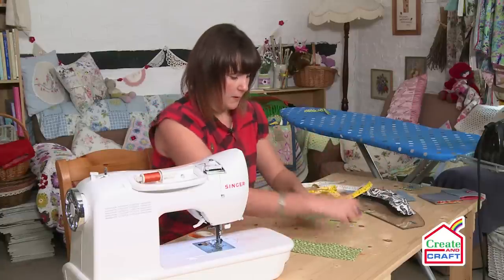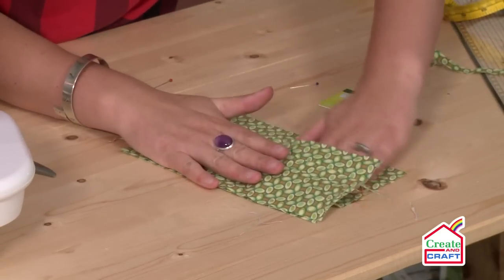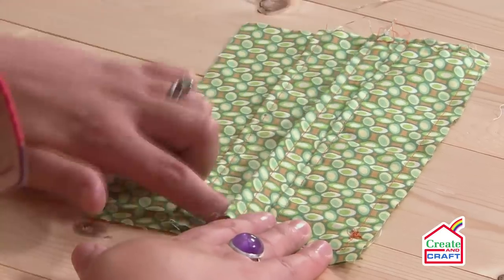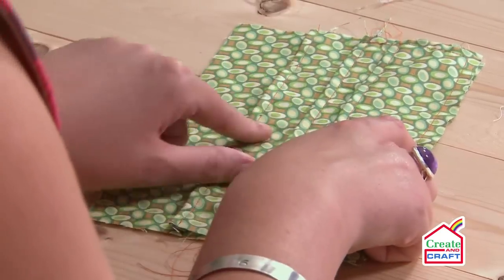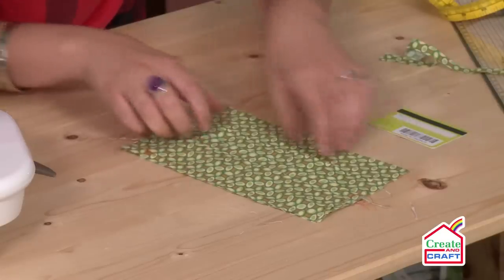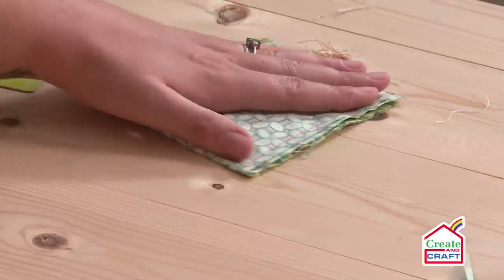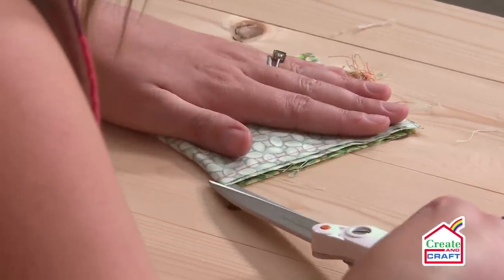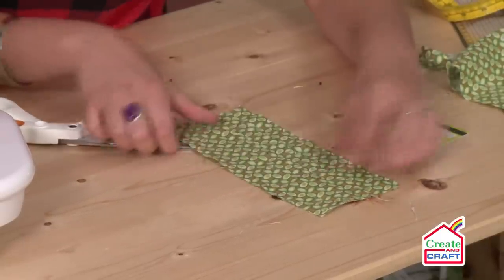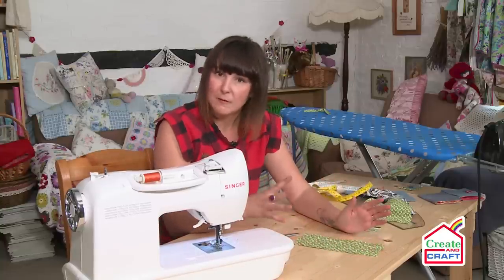When you've got your bigger piece, this might make a bit more sense. When you open your wallet up you'll have a section to put your notes in, and then sections for your cards. This is very big at the moment, so I need to find where the centre point is so we can have two sections for cards — four in total. Just literally fold it in half and quickly nick that section there so you can see where the centre is. Without pinning, it's all in place because you've done the base stitch, which helps keep everything together.